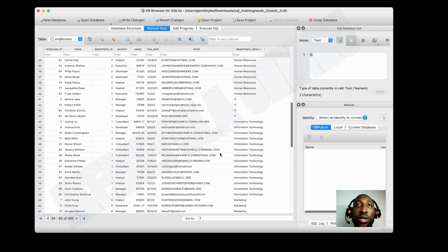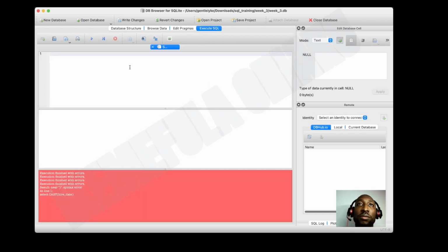Yeah, you're working in a company and you have been told to find the number of employees who are in the information technology department. You could use those functions to do that. So we'll be stepping in with the codes, the queries.